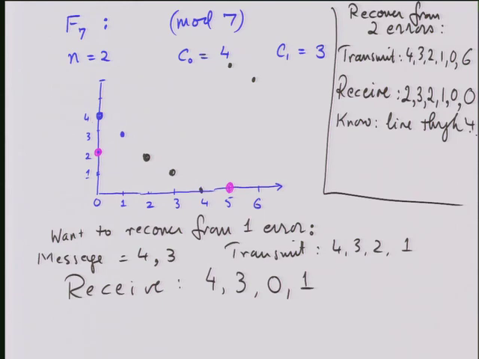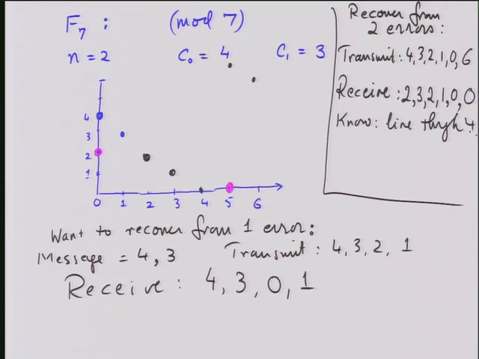The person at the other end did not get these 6 values. They got only 4 of them. The other 2 got corrupted. And which 2 got corrupted? That's the luck of the draw. It's what happened during the transmission. How did it get corrupted? Again, that's the luck of the draw. We know nothing about which ones got corrupted and how they got corrupted. All we know is that at most 2 of them did. There could be 2, 1, or 0.